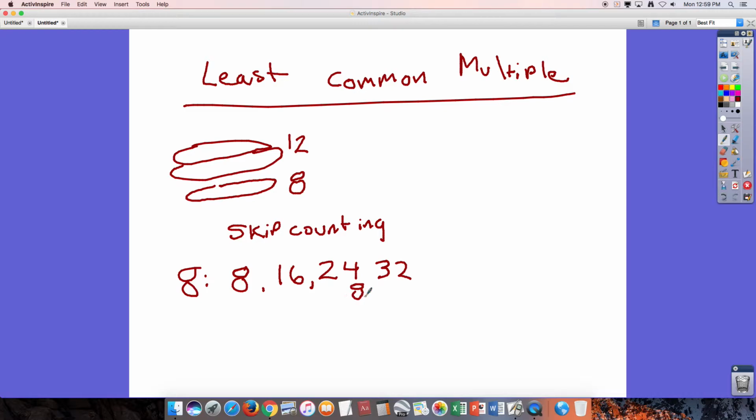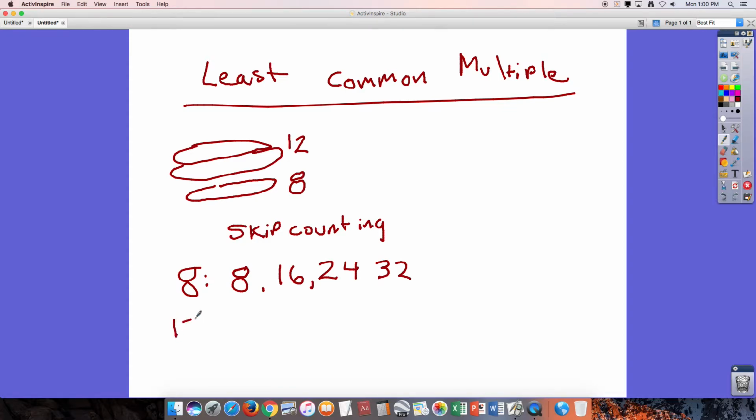So 24 plus 8: 8, 9, 10, 11, 12. Add the 1, I get 32. So all I'm doing is skip counting. I'm just adding each one. And some kids may need to write the 8 here and just keep adding, adding, adding. Or you can multiply. Remember, you can use your planner and page 17 at any time. You can use the multiplication table.